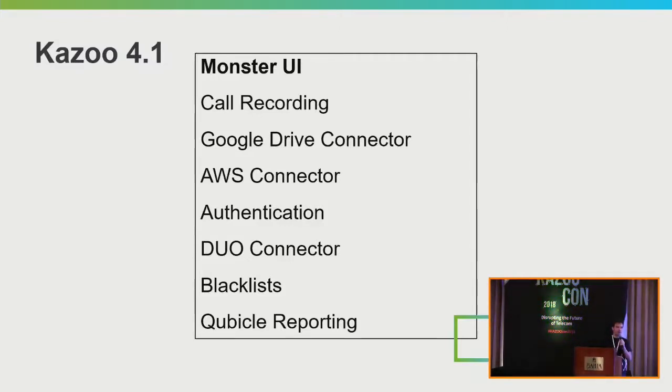Now the backend itself, what we tend to do is the backend tends to attempt to lead the UI. So the backend technically has alpha features for Azure Box, Google Storage, and Google Drive, but there's a third one I always forget. OneDrive, yeah. So those additional storage engines are coming. And right now they're only exposed as call recording endpoints, but the backend can also use those as your fax storage engine or your voicemail storage engine.